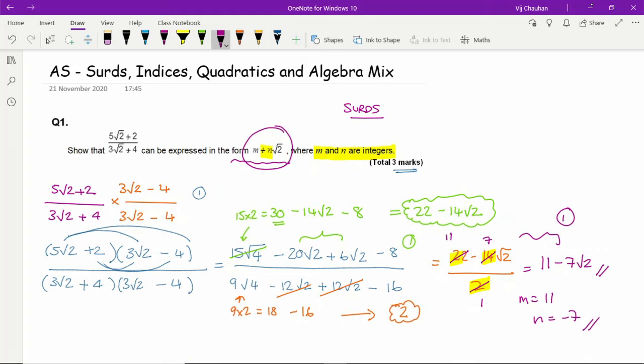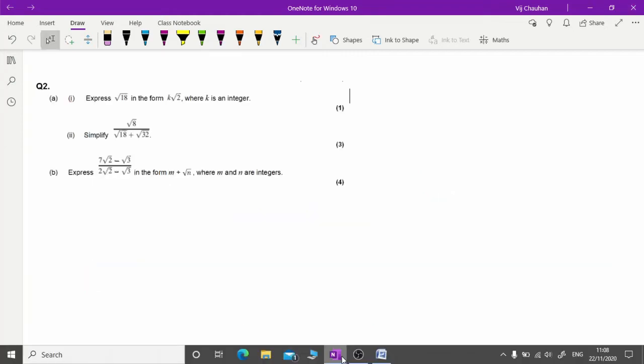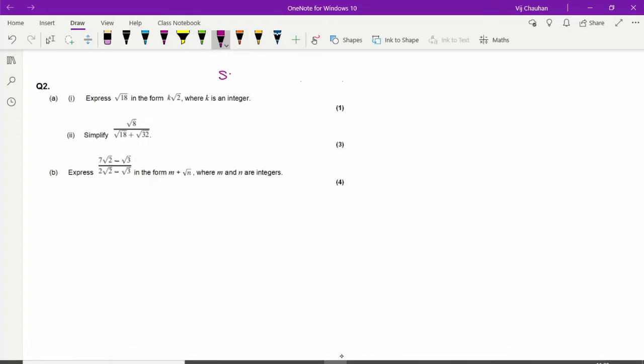So some questions will be based on how much work you need to do to answer the question, and some questions might be how long it should take you to get to the answer, and obviously some key bits of information that are needed in your answer. So moving on to question 2, so again we are looking at surds, and this is broken up into an 8-mark question.